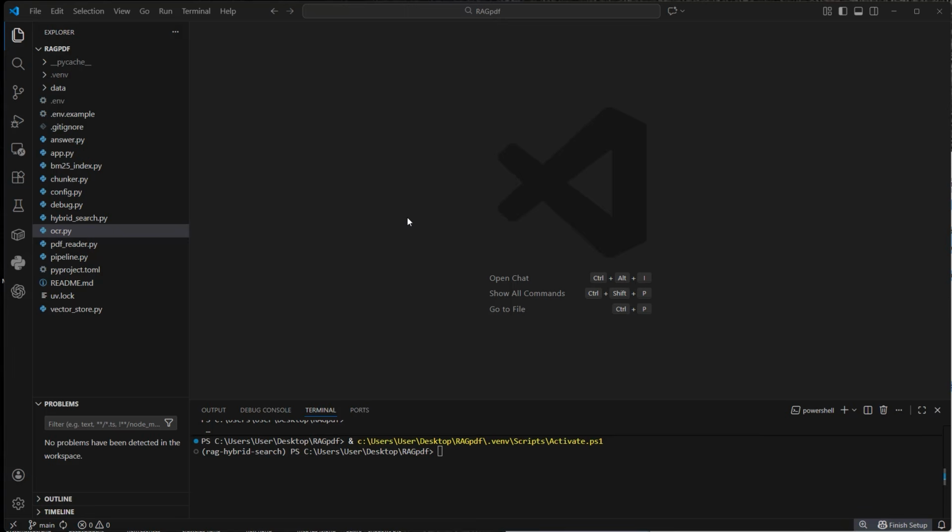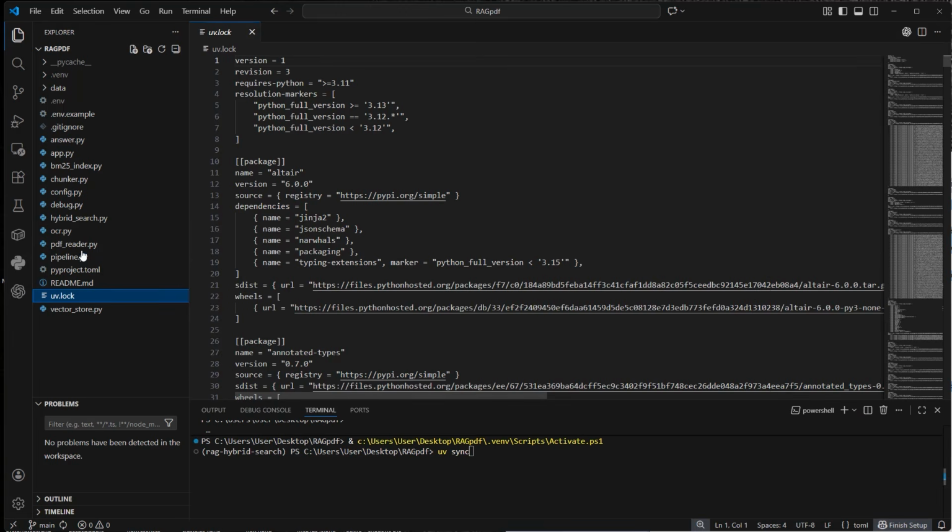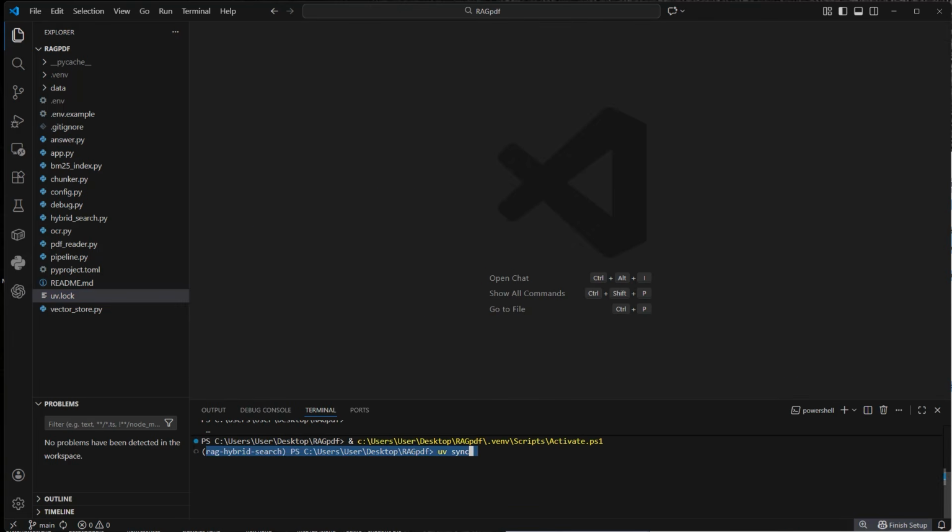Okay, I'm now in VS Code, and as always you can get the link to this repository in the description. So this will be just a high-level overview, so I'm just gonna show you how to install and use it. Very important, you have to use UV, because I installed all of my dependencies with UV. You can just go into the project, run UV sync, and after that you should have installed all of the dependencies in a virtual environment. If you don't have UV, there's also a link to that in the description of this video.